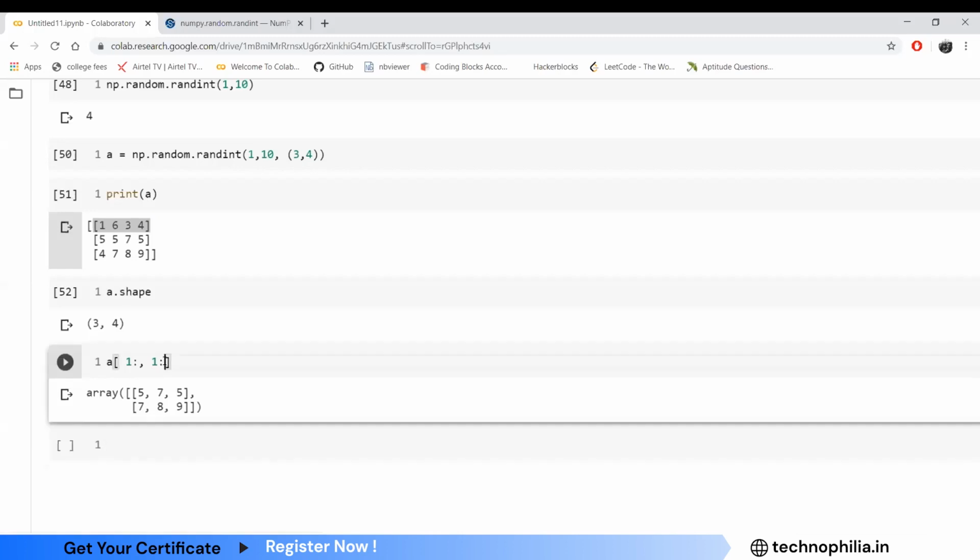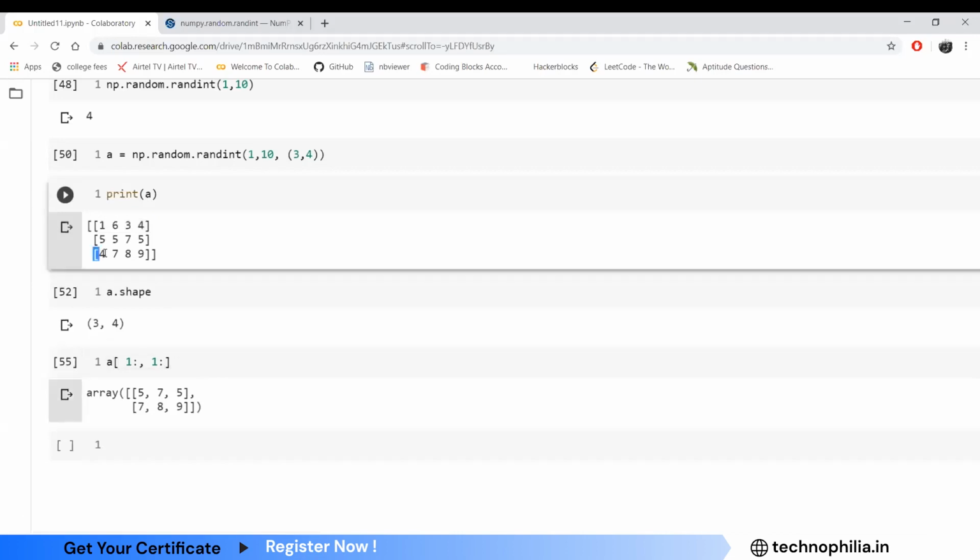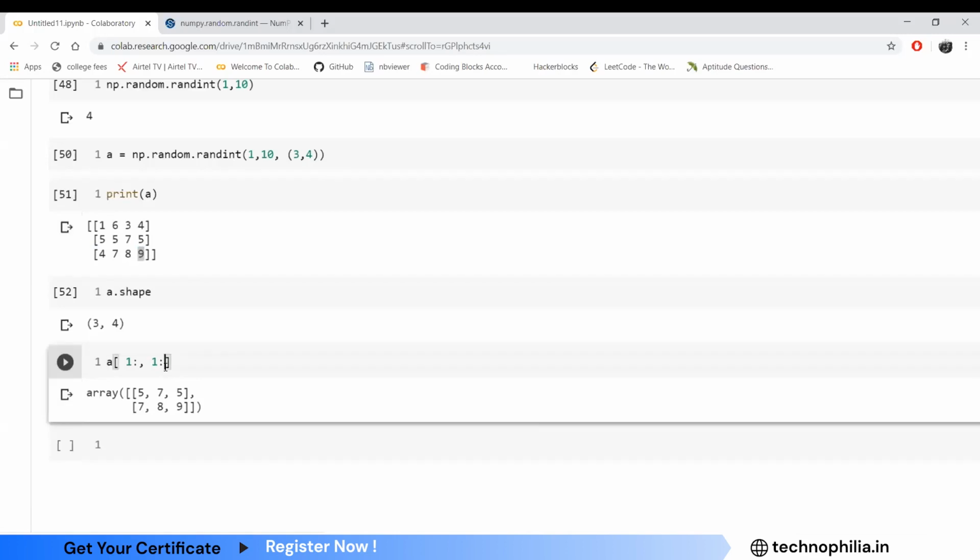If I don't want to see my last column, I need to specify the index of that. For example, this is my 0 index, first index, second index, and third index. I don't want my third index, so I would just write 3, as I've already told you. Generally in Python, when we specify indexing, the starting limit is closed bound and the ending limit is open bound.